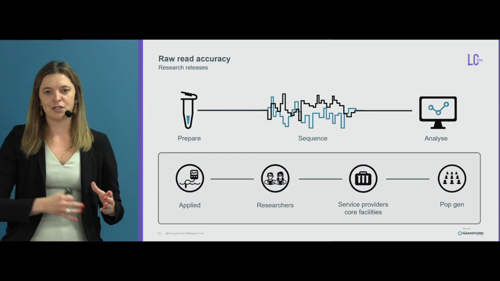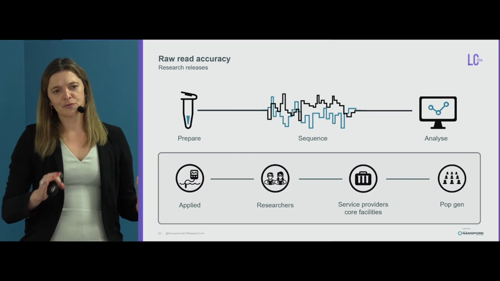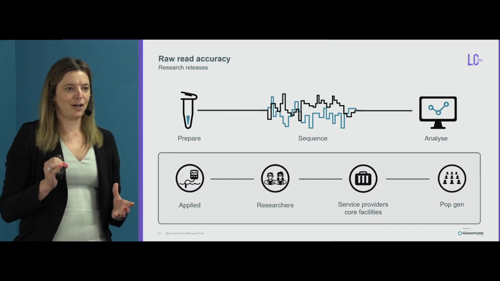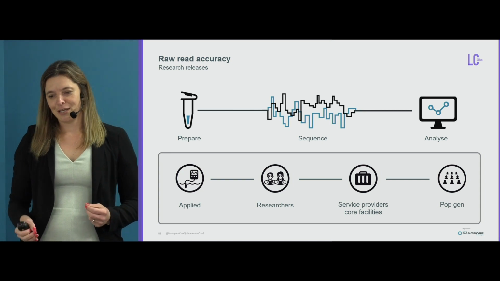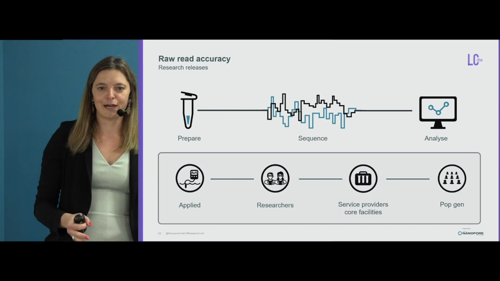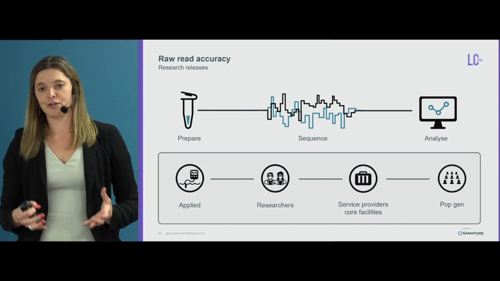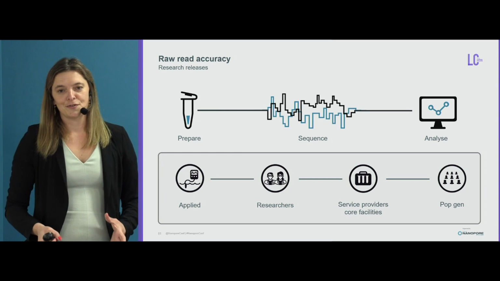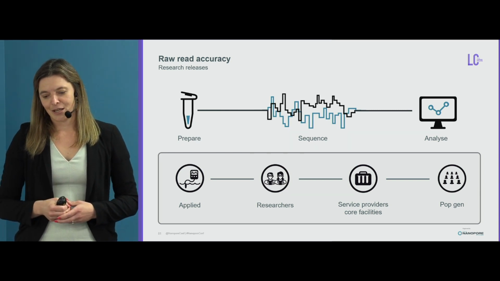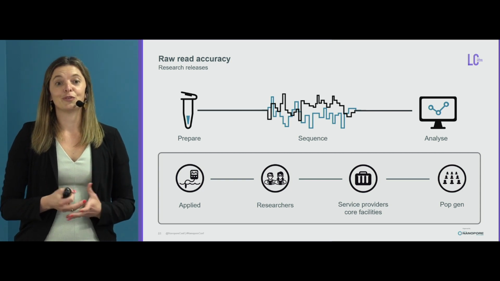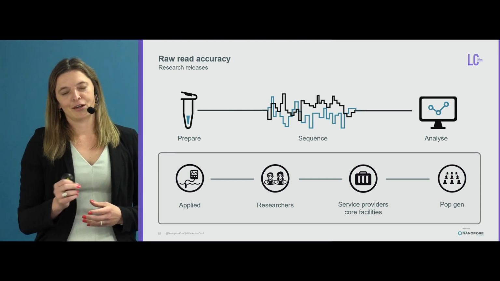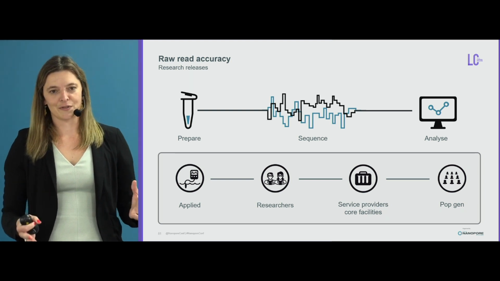Are they products for preparation, sequencing, analysis? But also we have to consider all of the different types of users that we have. So we have some of you who are taking the sequencers out into the Arctic, some taking it to the jungle, others working in your labs, some core providers, PopGen. All of these different use cases are now adopting nanopore sensing. And we have to work with you, and we like to work with you, to make sure that we're establishing a really, really easy end-to-end process.